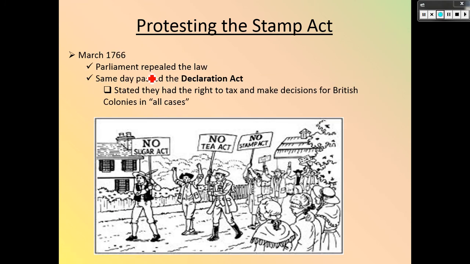So Parliament does repeal the law. They get rid of it. They cancel the law. I just imagine that Parliament's reading from a piece of paper, and they say, good news, everyone. We're all going to get rid of all of these Stamp Act laws that the colonists are really angry about. And all of the colonists get really excited because they just won. They defeated the British, and they're going to be able to have taxes the way they want.